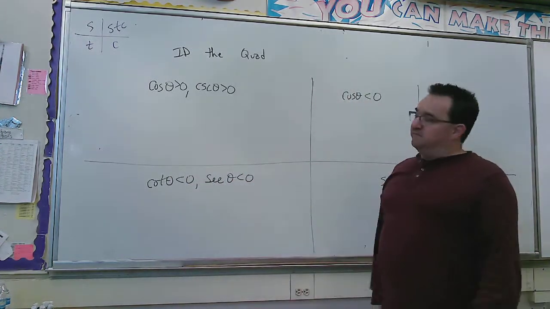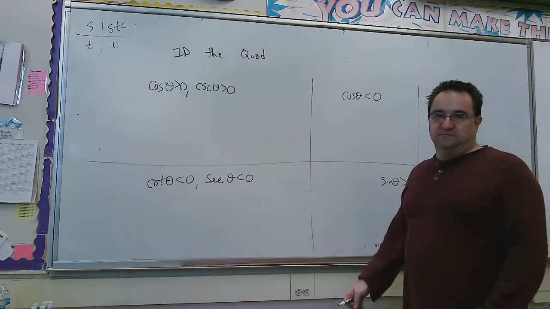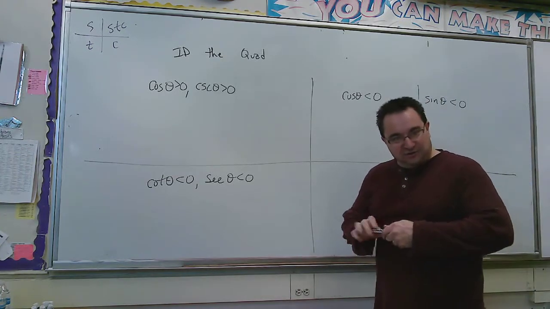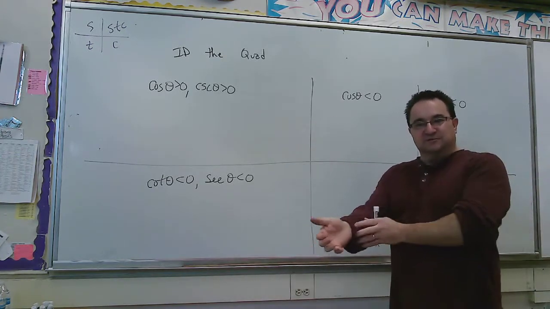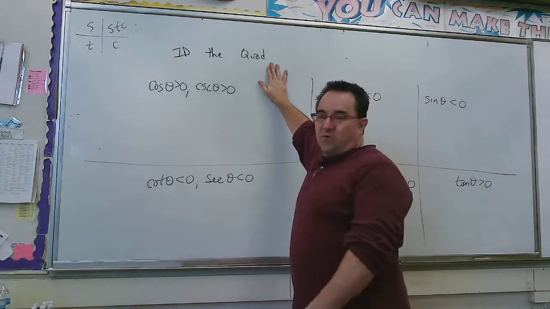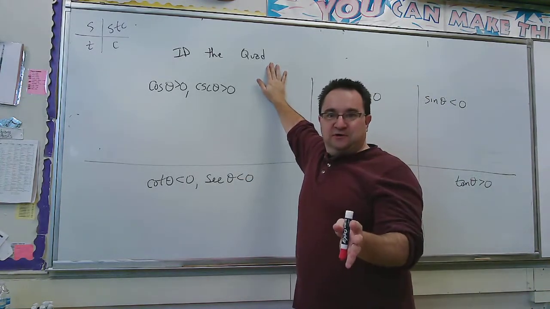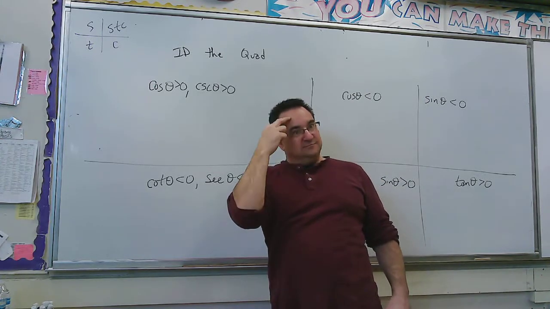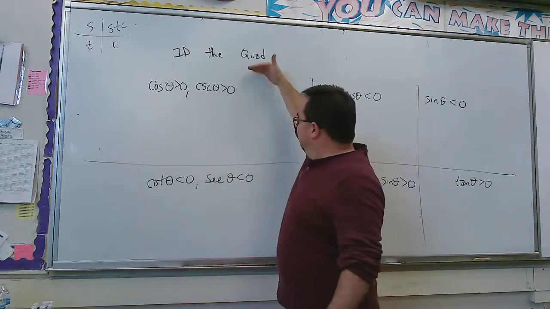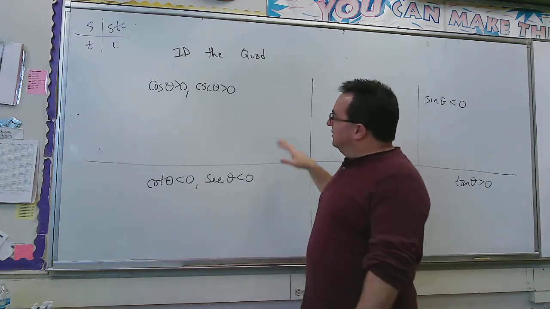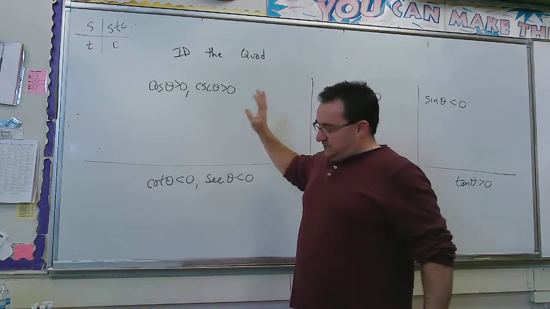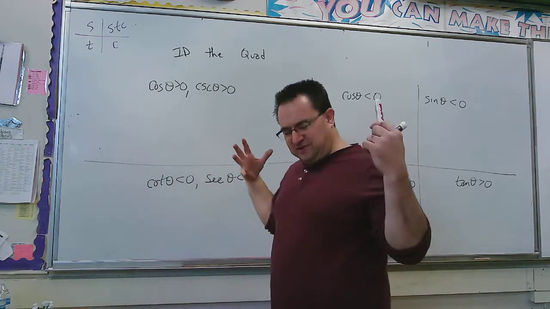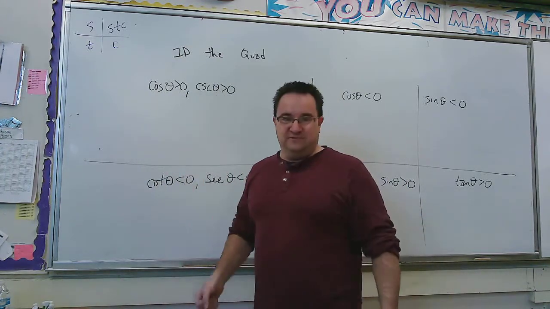They want you to identify the quadrant, and they tell you this. And you go, I don't know. So let's be logical. Remember, don't just throw up your hands and surrender. Identify the quadrant. What does your answer look like? It'll be Q1, Q2, Q3, Q4. If you didn't know that, see, just go one step at a time. Now, this is a basic idea. It always amazes me how long it takes people for this to not have to be reminded of this.